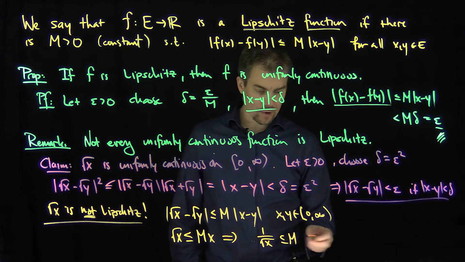If x is zero, this is trivially true. But if x is not equal to zero, then I can divide by x. I'd have that 1/√x would be less than or equal to M. But as x gets arbitrarily small, this gets arbitrarily large, so this is a contradiction. So the function √x is not Lipschitz on [0, infinity).